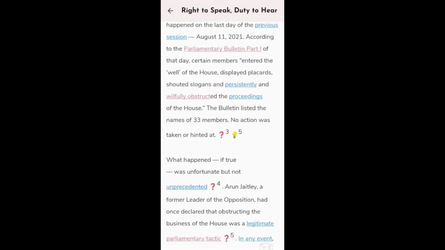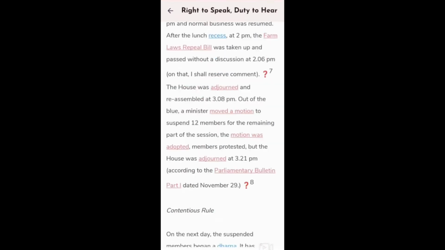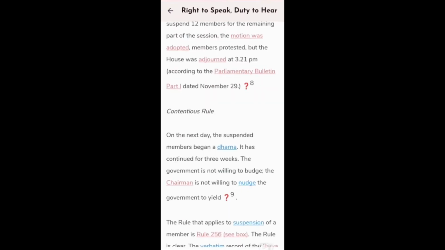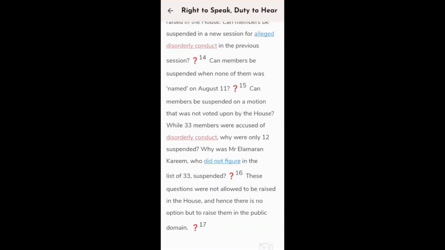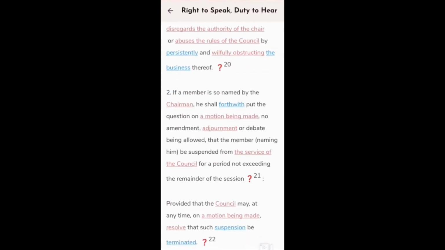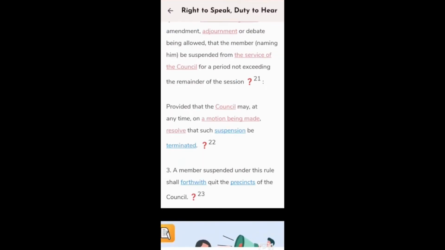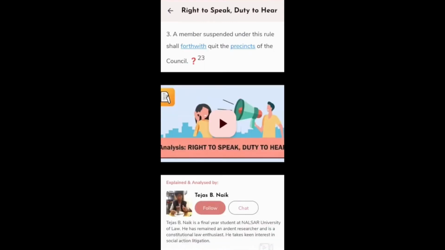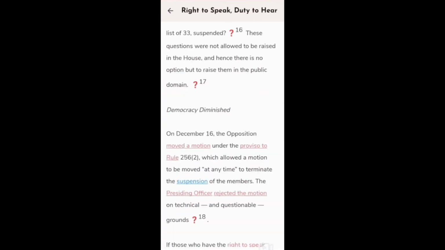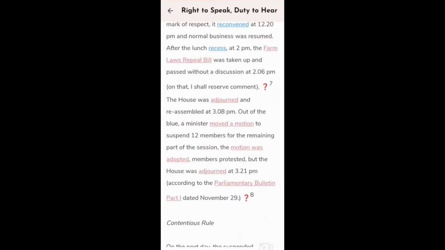In order to provide these explanations more easily to you, we have divided this into 4 different types of buttons or click options, as you can see on the app. You will see some red highlight buttons, you will see some blue highlight buttons, some question mark buttons, as well as some bulb buttons. We'll quickly understand and interpret what each of these are for.